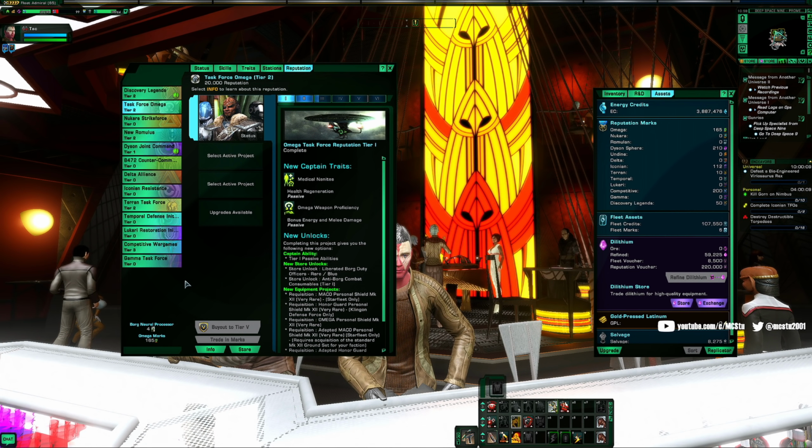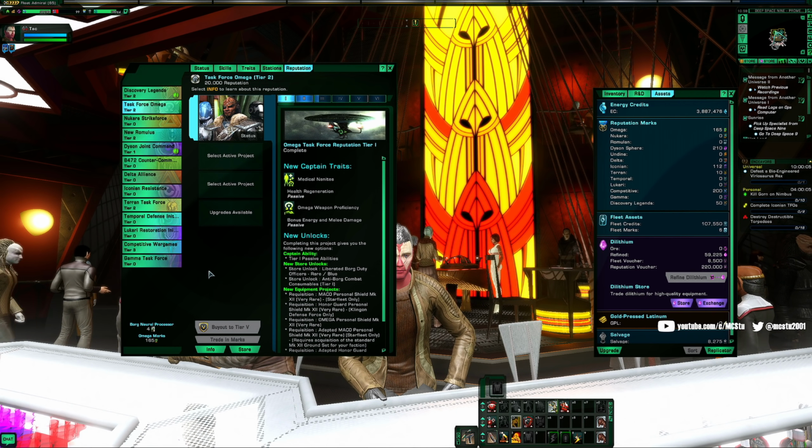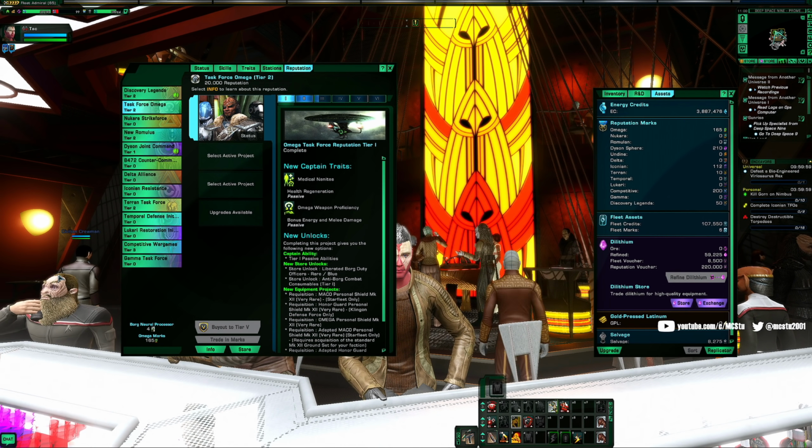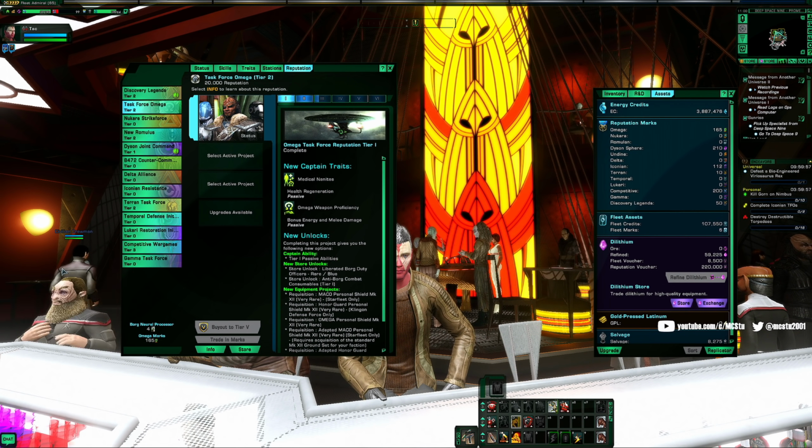So it ranges from your common all the way up to your epic, and I think your epic will have up to 350 marks in it. So just by running a couple TFOs, if you need to pick up a few extra marks to buy some gear, you can run a few randoms.